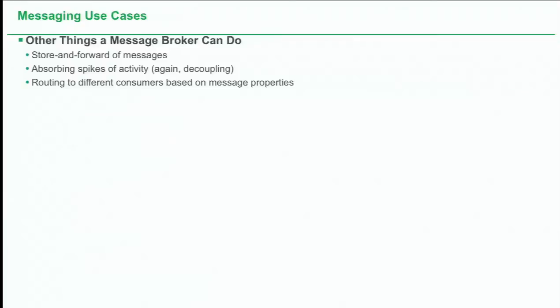So as we saw yesterday, store and forwarding of messages is a basic responsibility of message queues. You can send a message, and that message queue acts as a buffer. It protects you against interruptions in the app. No disturbances in the force will ruin your application, right? Because as soon as the node comes back up online, the message queue forwards the message, and the consumer receives the message. Spikes of activity, again, amazingly well demonstrated in yesterday's keynote.